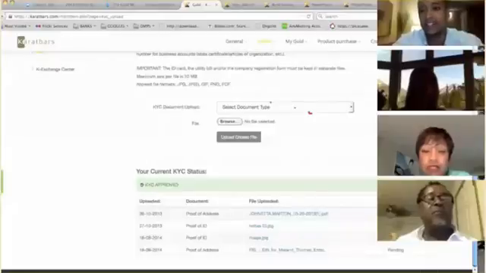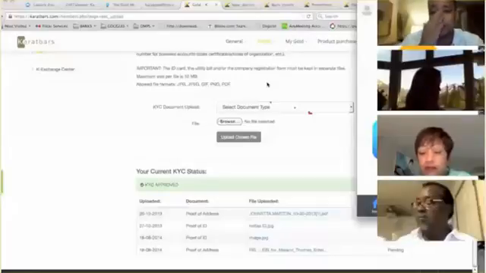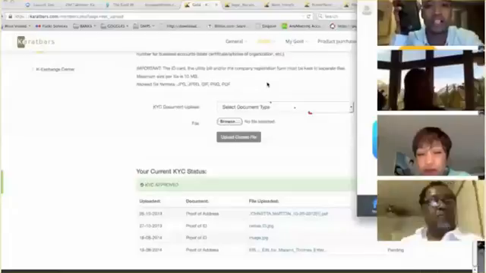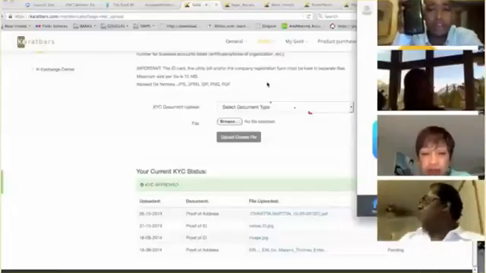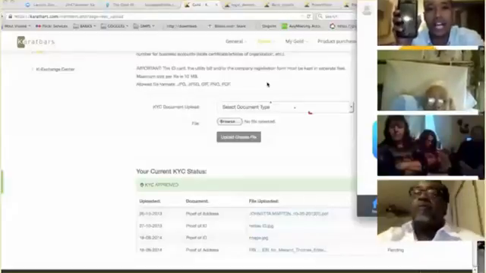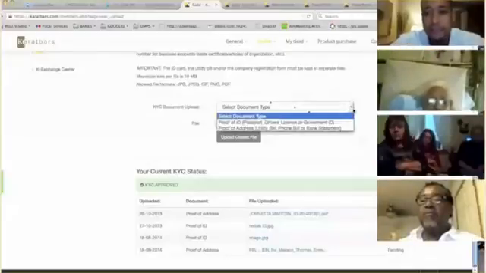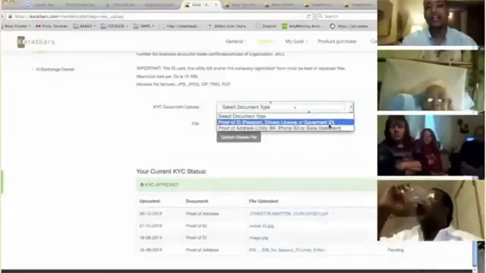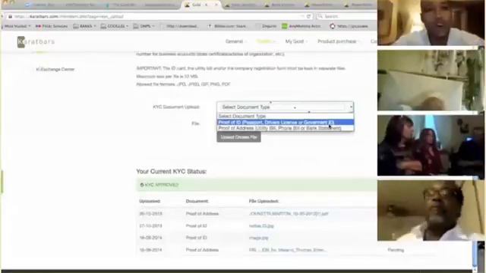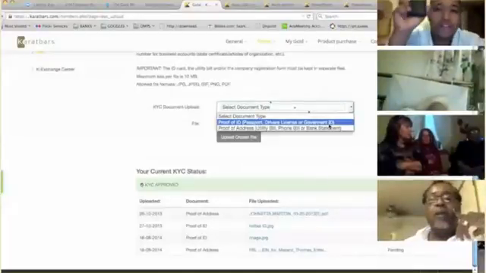But anybody that has KYC docs, make sure you get those docs in. If you're having any problems uploading those, it's best to upload them from your smartphone. Everybody listen to me carefully with your KYC docs. You log into your business with your smartphone, and then you go to upload KYC docs, and you click where it says select document type. It'll say proof of ID. You click that, and then it will allow you to take a picture of your ID right then and there. So you don't have to scan your document in and email it to yourself and all of that. You can do it right from your smartphone.